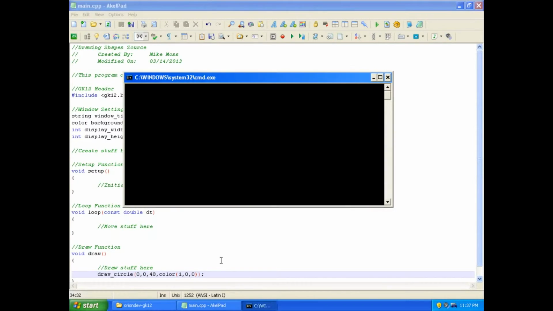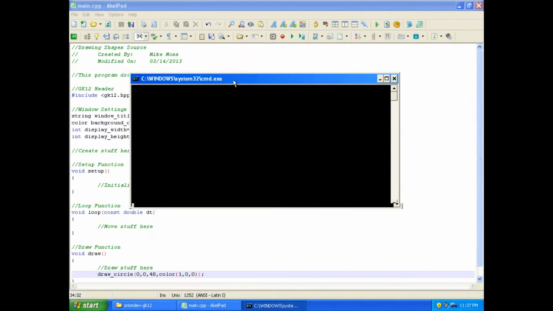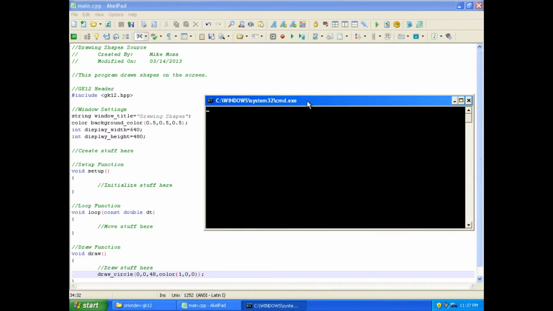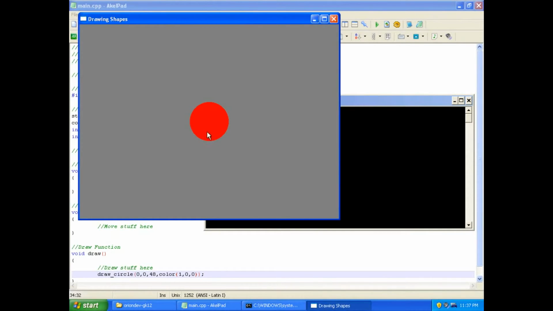So let's go ahead and run this. And don't forget to save before you Control F5. It's really easy to do. I do it all the time. So there's our red circle. You'll notice that it draws the circle from the middle. And it does this for everything. So when we draw images, it'll draw in the middle of the image. When we draw rectangles, it'll draw the rectangle from the middle. So if we drew a rectangle that had a width of 96 and a height of 96, it would draw it here, and then the square would be exactly where the circle is, except it'd be a square.